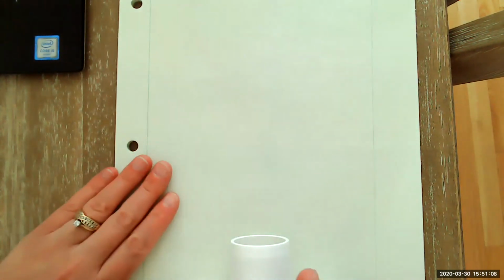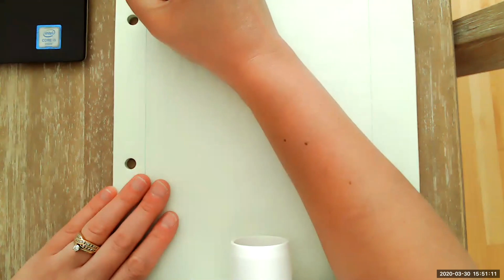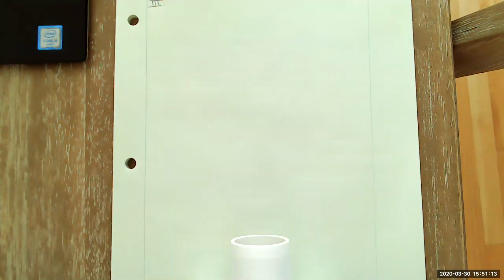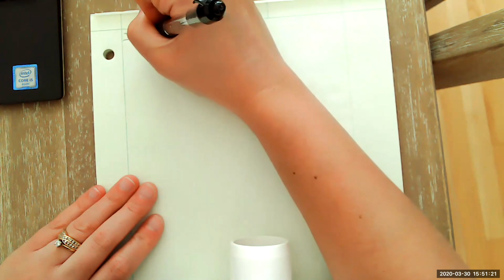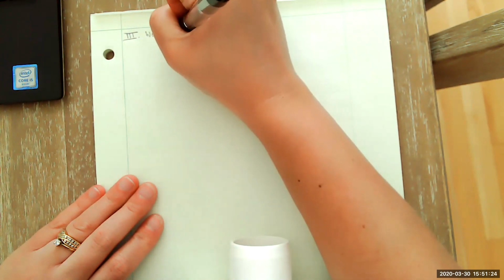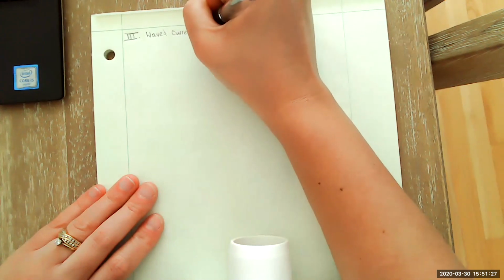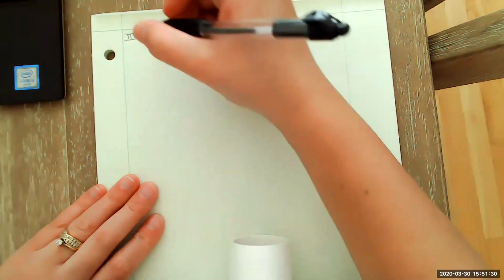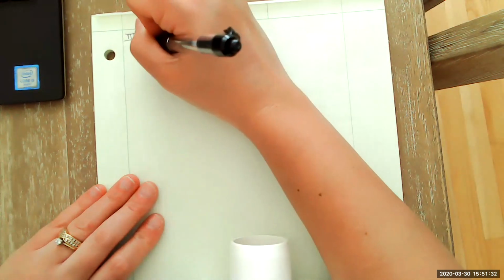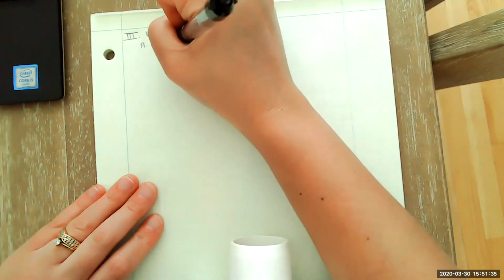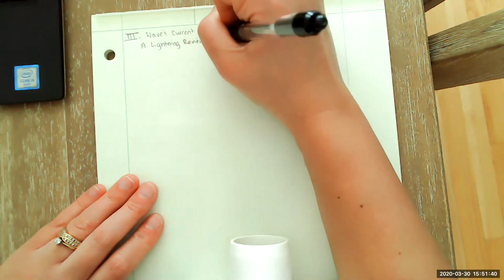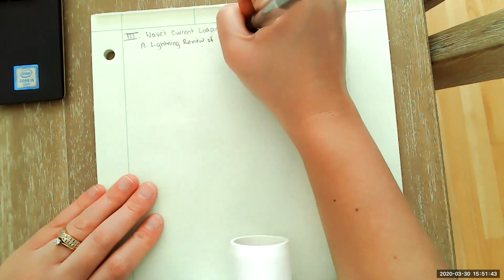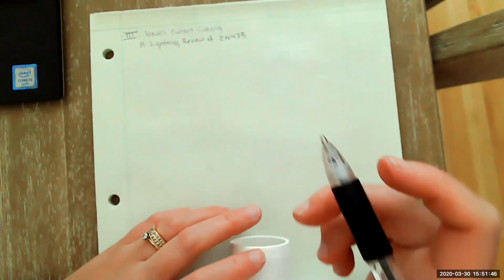But I'd like to at least introduce some wave and current definitions, which will be really similar to your waves class. So again, you guys are already pretty well experts at this. So this will be major topic 3. We're going to start talking about wave and current loading. And let's do a lightning review of some of the concepts from EN 475, the waves class you guys are all in.